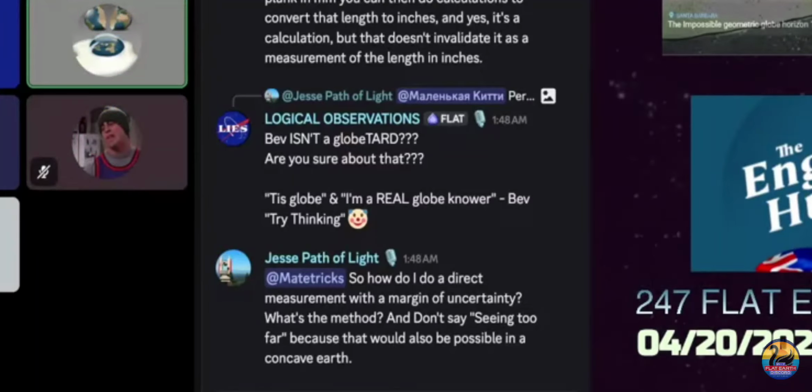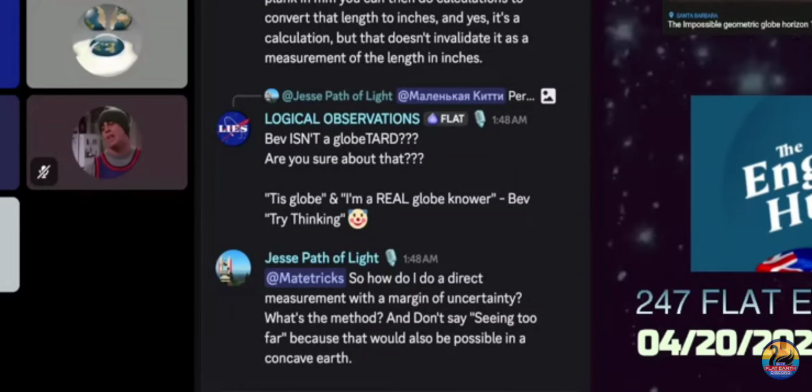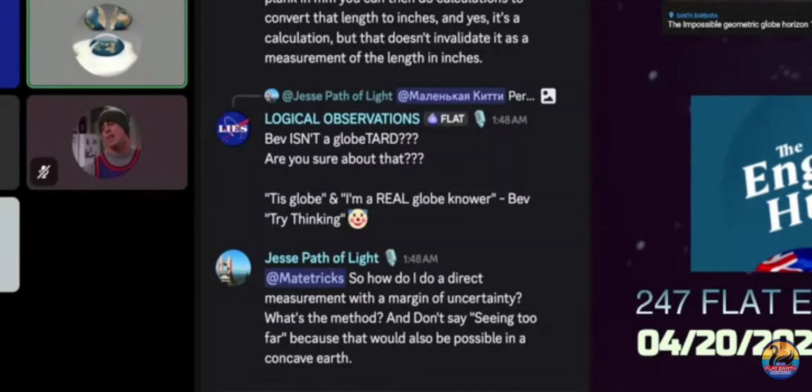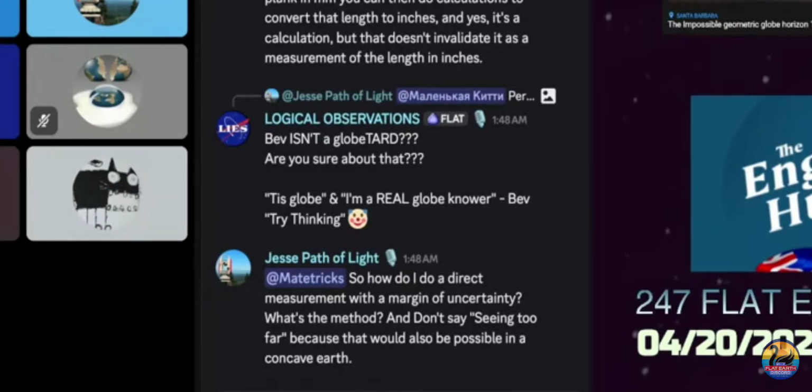Excellent. So have you got these air temperature measurements to validate your claim? On top of the fact that you've already measured it as curved, so you'll need these air temperature measurements to validate your refraction over the top of your curve. Best of luck. I mean, don't you find it interesting, Jesse, that you can see that far? And it doesn't look like there's any sort of miraging going on or anything, like severe distortion.